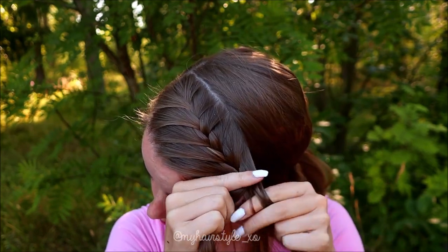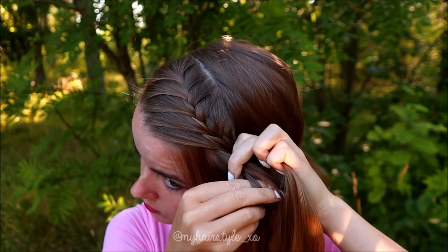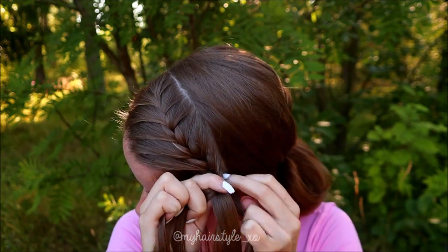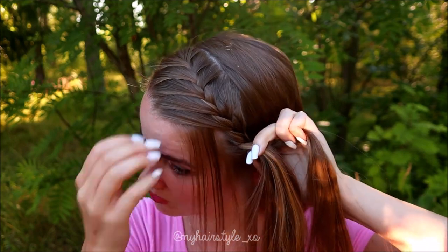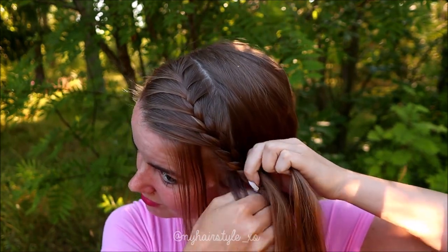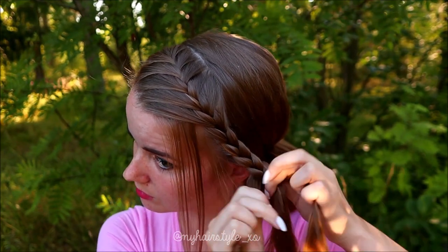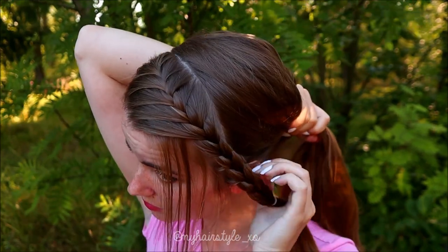Except if you want to leave some accent hair out of the braid, you need to do it while still braiding. And as you can see, now I'm not adding all the hair in that I could, so I leave some hair out to frame my face. This is definitely optional, so if you want it all in, you can do it that way as well.